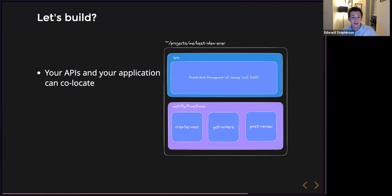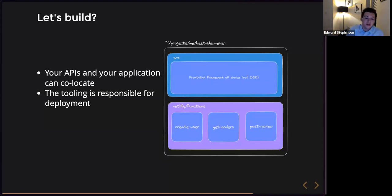You don't have to worry about, oh, is this going to pick this up? Is this going to find all the dependencies that we've added, but we haven't added for this one? Or all of these different problems that you're going to have when you're managing a complex back-end and front-end architecture living in a hybrid location. But it's a problem that's already been solved for 20 million other sites and platforms out there. You can just leverage that developer experience and make the tooling responsible for the deployment. It's that ability, focusing on the abstraction I mentioned earlier, it's making it someone else's problem.